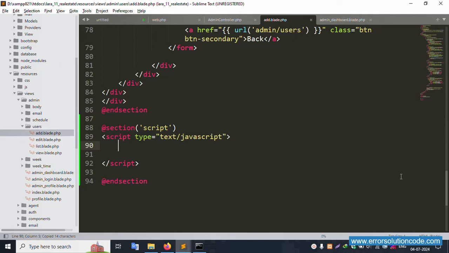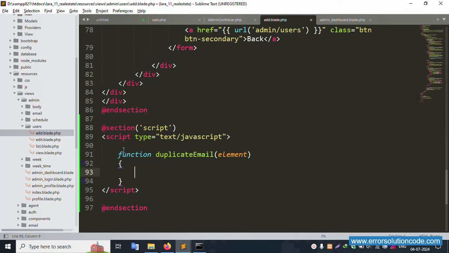Inside this new function, paste the element here, and set a variable newCreateEmail equal to element, the same name copy and paste here, dollar val.